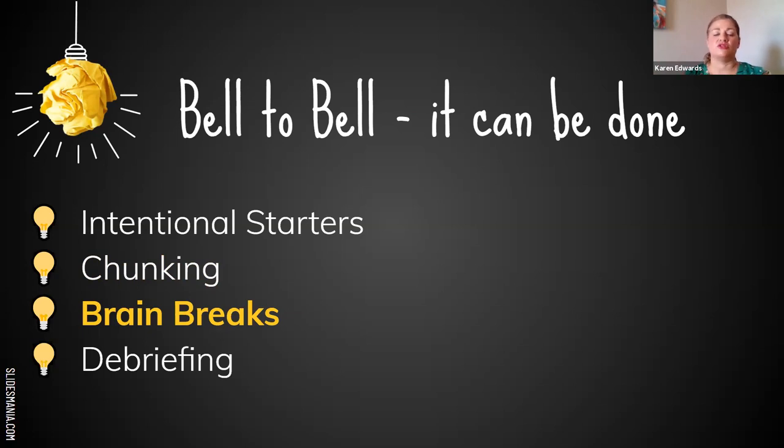These brain breaks are just that. Think about your brain if you are learning the cardiovascular system for the first time, and I'm throwing out, okay, we're going to start in the superior vena cava and we're going to color it blue. And then we're going to go down into the right atria and color it blue because it's deoxygenated.